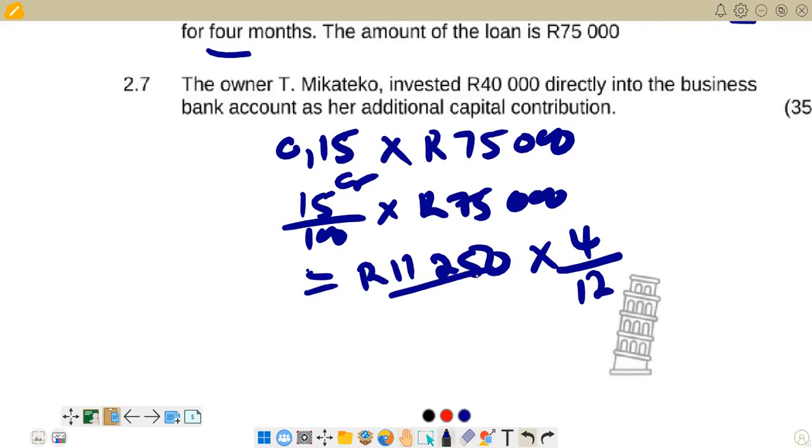Obviously, this side, it's not to confuse you, we put it over 1 so that it doesn't confuse you. So when you calculate it correctly, you are going to get 3,750. So this is for 4 months. This is the one that we need. And then I will go back now. We now have the amount.